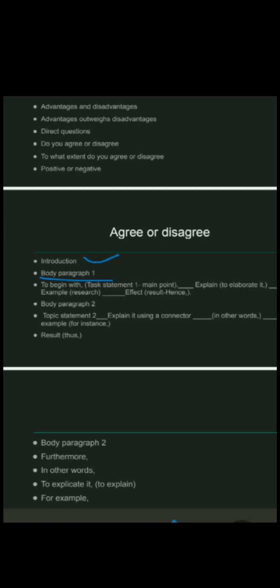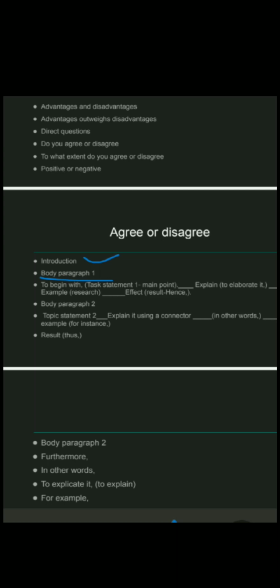the task statement which is the main point of the topic. Then you have to elaborate that topic, that is called task response. And coherence and cohesion means you are making some link with each other. The first sentence should be linked with the second, as well as linking the intro to body paragraph 1, to body 2 and result.